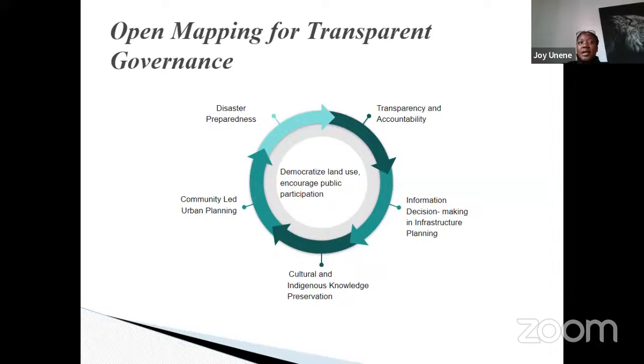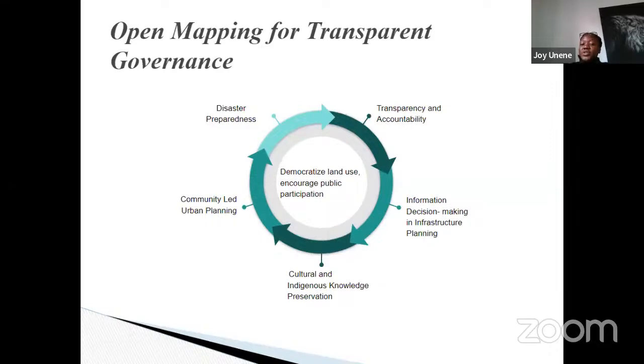Here we look at how decision-making can be done in close communication with the community about what should be done in a particular area. I'm not sure where you are all coming from, but here in Zambia, a lot of planning has been done haphazardly. In residential areas, you find filling stations that shouldn't be there, malls, and drinking places, for example. These bring a lot of commotion, especially filling stations, because any gas leak or explosion in that area is going to devastate the whole residential area, hence losing a lot of lives. So engaging with the community, knowing what's best for them, and putting the right authorities in a particular area helps with infrastructure planning.